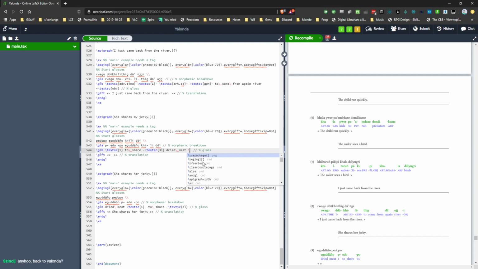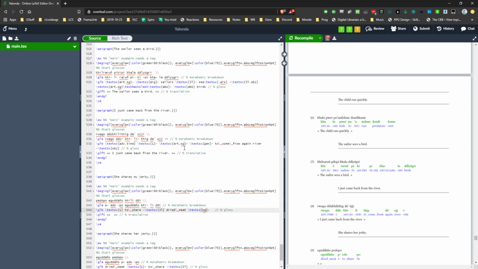That's singular. Actually, no, that's not the article singular. The article is li. That's just singular. Which means I have to amend that here too.